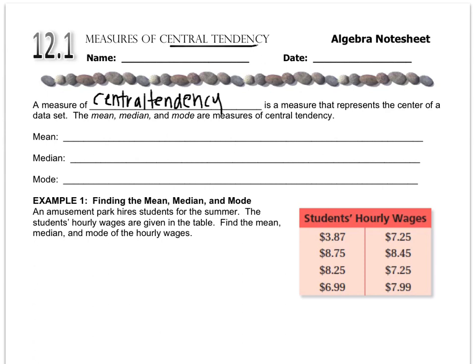So really this lesson is about the mean, the median, and the mode, only now we're talking about central tendency. And you should have done mean, median, and mode back in sixth grade or seventh grade, or maybe even fifth grade. But you should have already done this, so it shouldn't be unfamiliar to you.